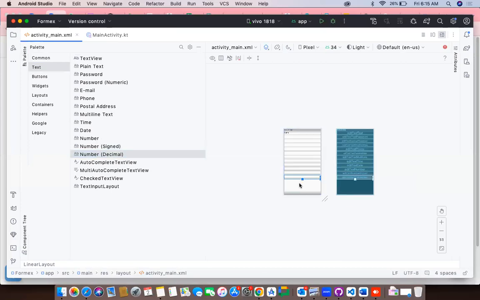Done. So these remaining are a little bit different things, so we will concentrate on them later.